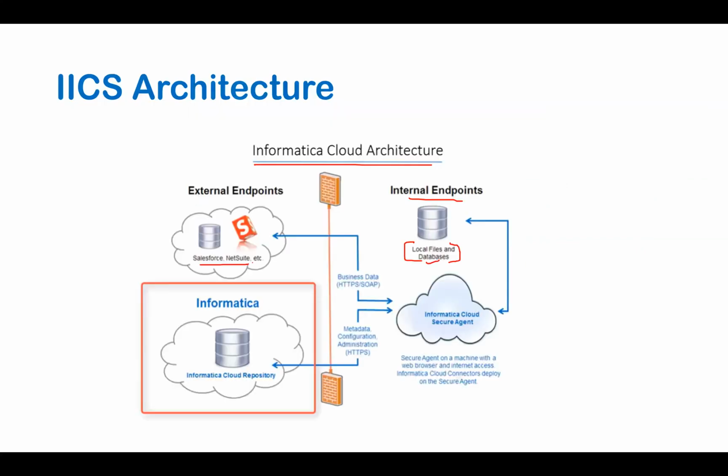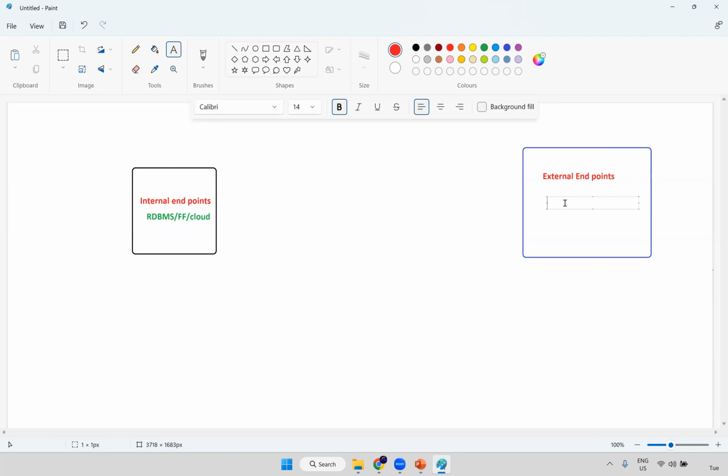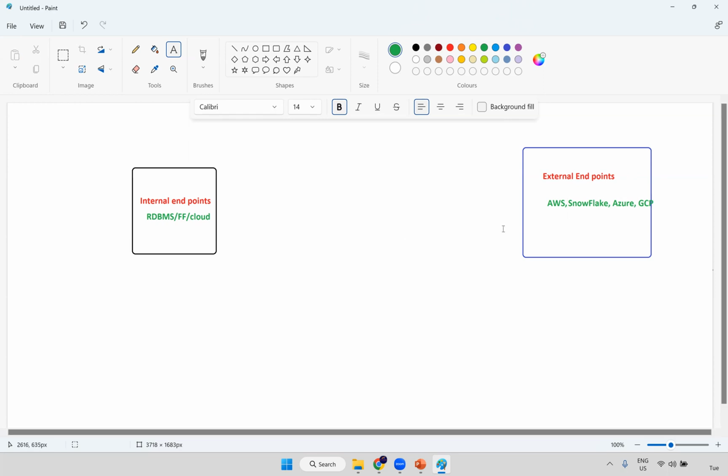You might be having different cloud environments. You do have AWS, you can go for Snowflake, NetSuite, Workday, Azure, GCP. Anything is fine. You can even go with any RDBMS, that's also fine. Flat file also is fine. You can upload into a drop zone or into SFTP so that we can do it.